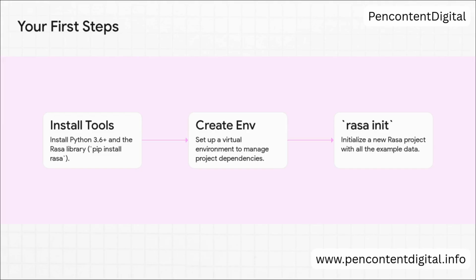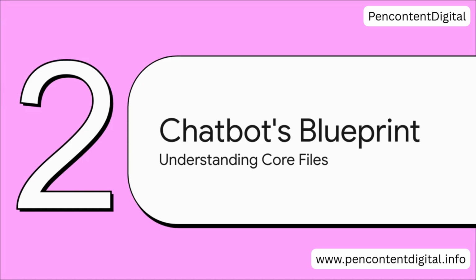Once you have Python ready to go, it all comes down to one single command, rasa init. Now, this isn't just some command, it's like a launch pad. It instantly scaffolds an entire functioning chatbot project for you. It's all there, ready for you to start customizing. Okay, so that one command creates the entire blueprint for your chatbot's brain.